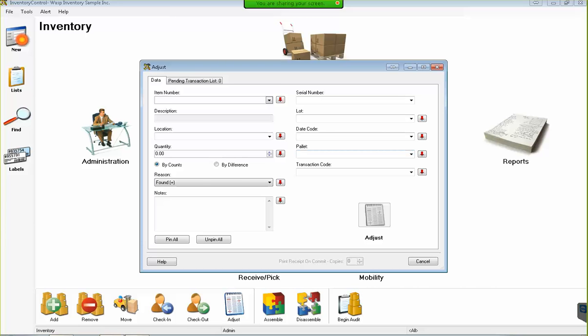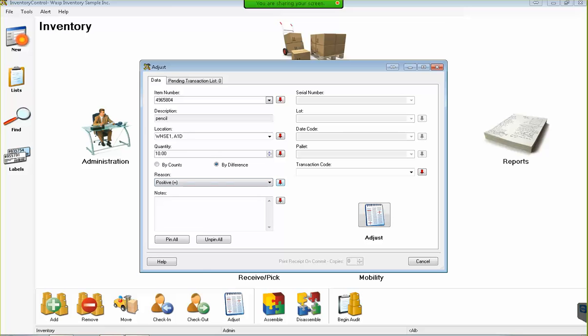Now, you could create a customer just for damaged materials and remove it to that customer, or you could simply adjust your number and track the reason being damaged. So let's go ahead and select our pencils again and walk through this. Whatever location we want to edit or adjust the numbers for, since they're in two places. Now you have the quantity. Let's say we got 10 broken pencils. Let's put a quantity of 10.